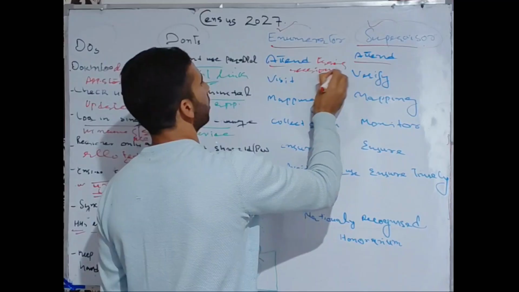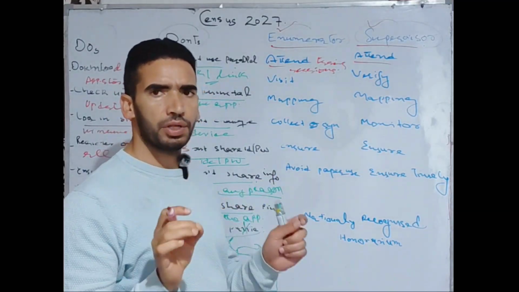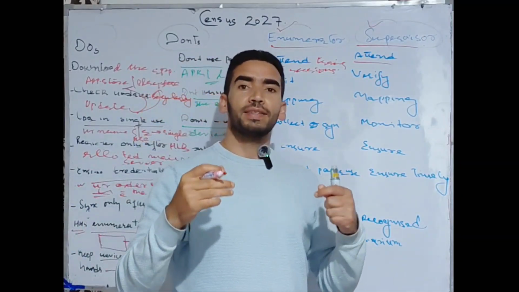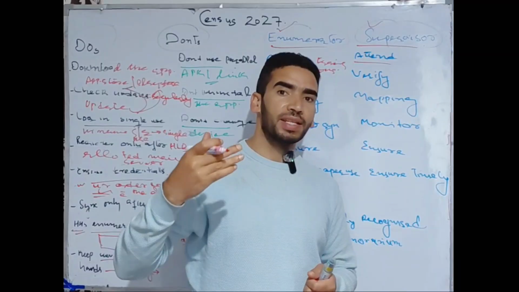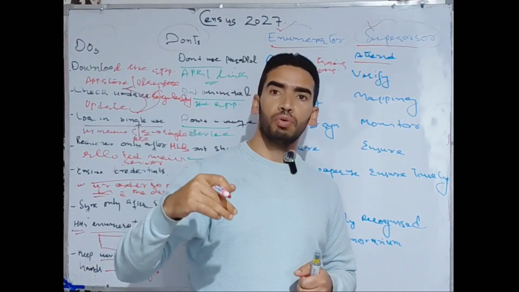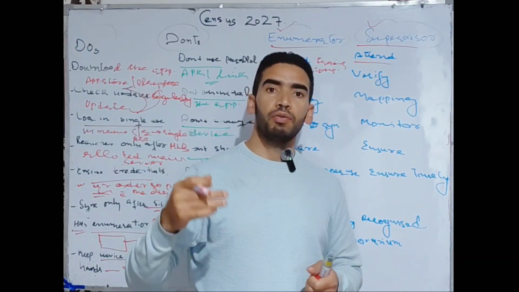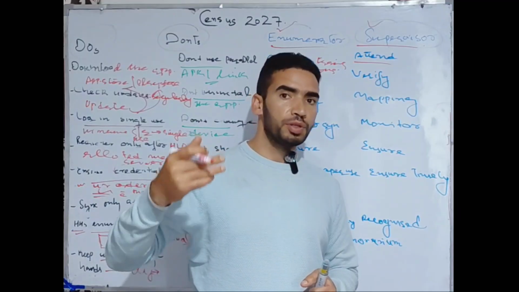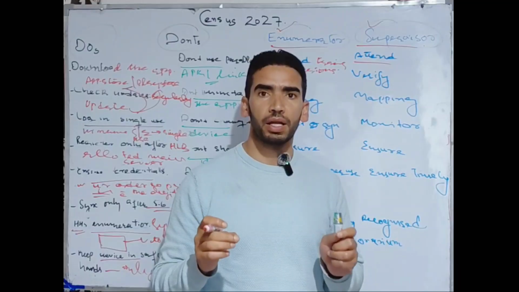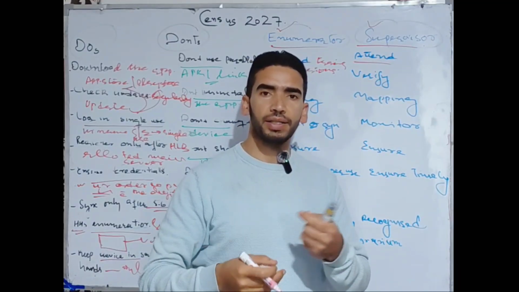If you are an enumerator, you have to learn everything. What is a household? What is a house listing block? What is a census house? What types of census houses can there be? How can you enumerate a building? What will be the coding procedure? Which code is relevant to which building? All these things you have to familiarize yourself with. You have to make all these things very handy.